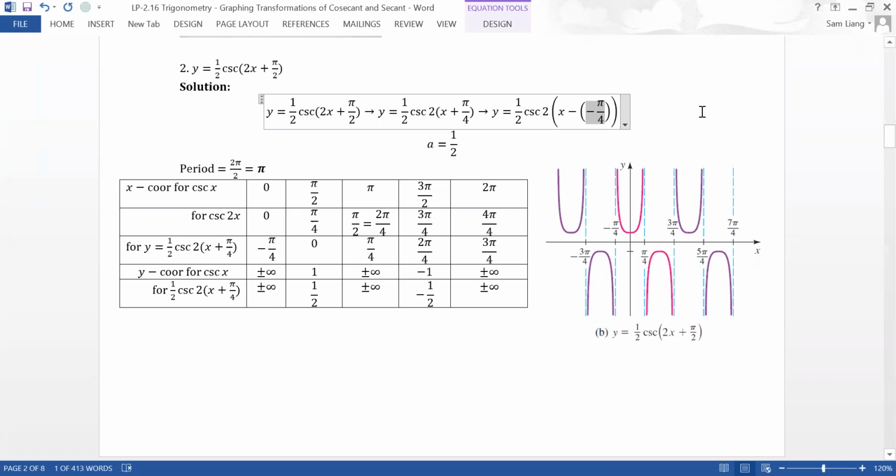Anyways, let me just go through the graph. Thank you, Pepper, for explaining the table. The graph should be pretty easy now. This is the graph from the old textbook. It's in pink here. The purple are the other loops that we don't necessarily have to show. We start off at negative pi over 4, plus minus infinity, so that's why you see the dotted line there. Then there's another asymptote at pi over 4, so there's another dotted line. And lastly, 3 pi over 4, that's our third asymptote. Then at 0, there's a y coordinate of 1/2, which you see here, followed by 2 pi over 4, which is here, negative 1/2. Then you just draw the loops in, as you see here.